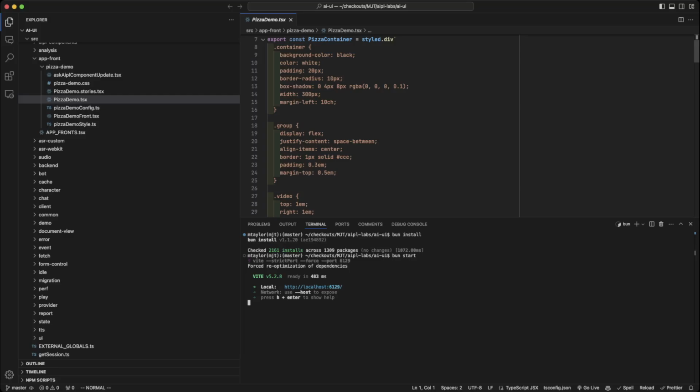So we decided, well, we've already got this whole application with the chatbot going, and we want to do these AIPL components, which is the form control stuff, right?